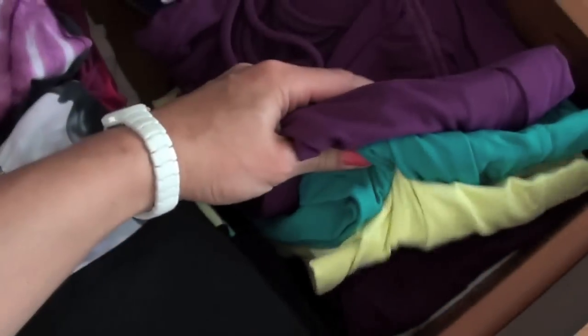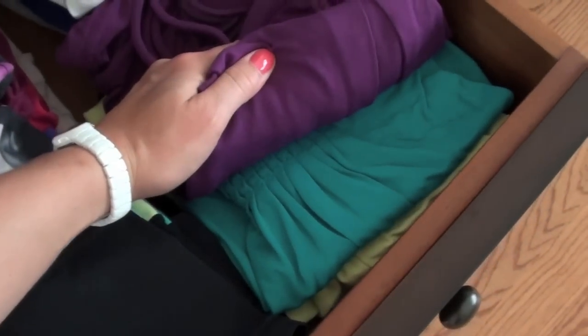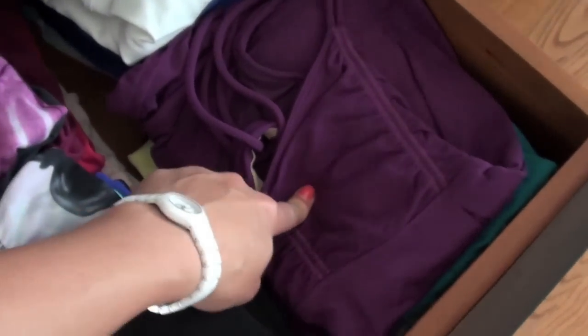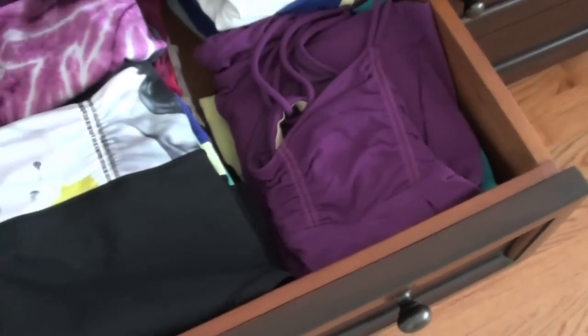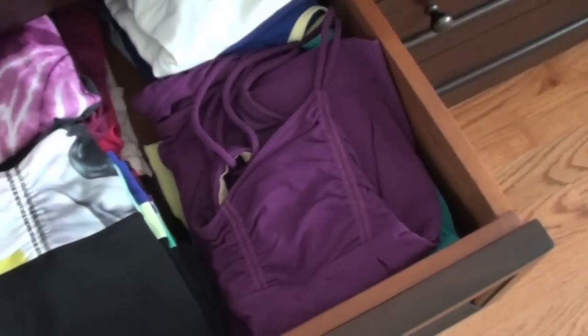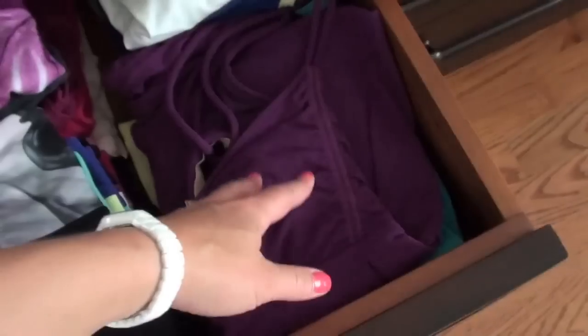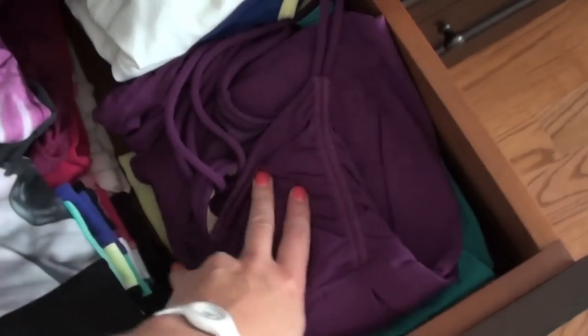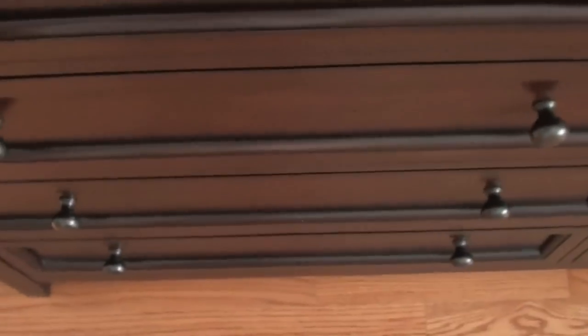And then over here, these are sort of like, I guess you could wear them for yoga. They're kind of swing tops, I think of them. I wear them for Zumba, and I wear a sports bra under them because they're not very supportive. They're too loose around the middle for yoga. I don't want my stomach hanging out when I'm upside down and stuff. My yoga tops are more tight, so they stay closer to my body when I'm in poses where I might be inverted, whereas these would go flying up. So I mainly wear these for Zumba because they're nice and airy. But like I said, I prefer to wear a sports bra under them because they're not very supportive.